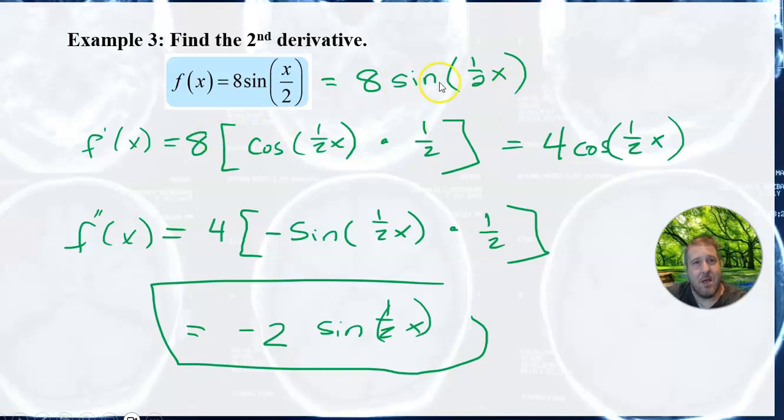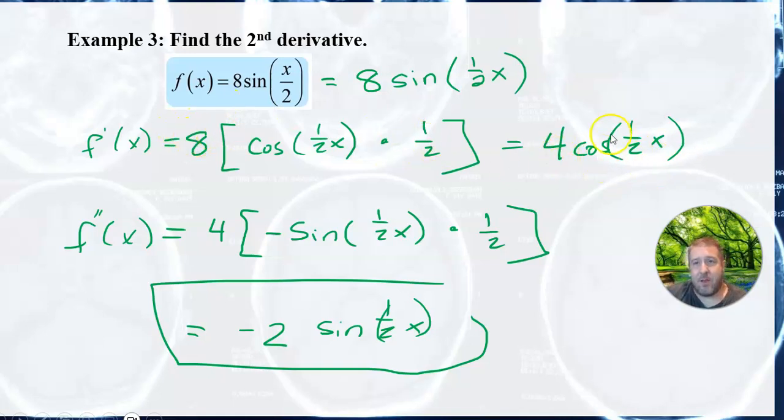Now, first thing I'm going to do is differentiate this. Of course, there is chain rule involved here. So constant multiple rule times the derivative of sine, which is cosine. So cosine of itself times the chain, the derivative of the inner function, which is 1/2. And then that cleans up nicely to this. Half times 8 is 4.